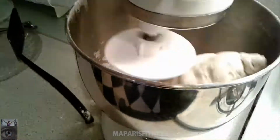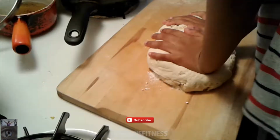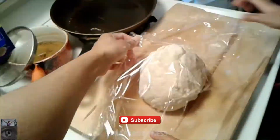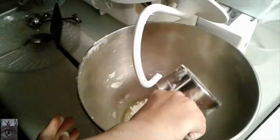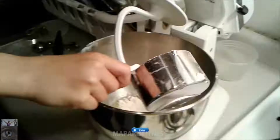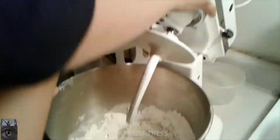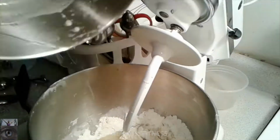So how many cups did we put in here? We just need how many more? We need 2 more. I've already put 2. Very good. That's right. 2 plus 2 is 4. Push it up so we could put more. Alright, hold this. Put it all around the middle. Use the corner. See? If I didn't put my hand there, you have to put it right in the middle. Wait. How many more cups do we have left? 1. That's right.